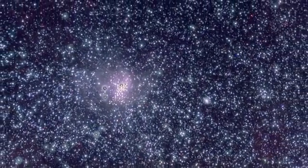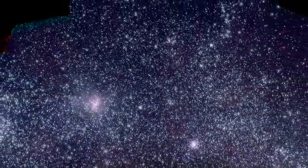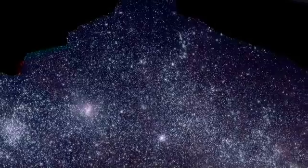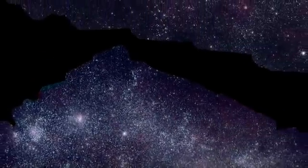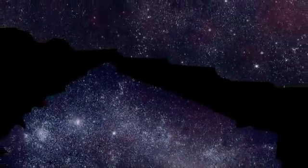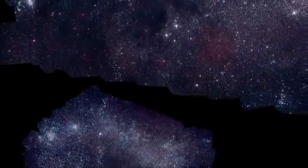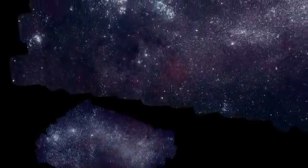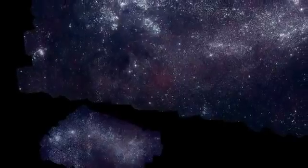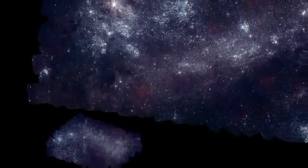The Swift UV mosaics allow us to study the evolution of young stars in the LMC and SMC all in one view. That's impossible for us to do for our own galaxy because we're inside it. The images give us a panoramic window into how stars are born, evolve and die across two complete galaxies. That gives us fresh insight into the many ways stars transform the universe into what we see around us today.